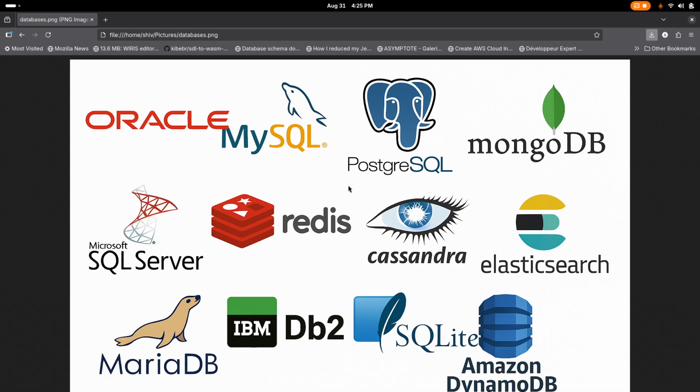If your application is small, then you can probably just use MySQL or MariaDB or PostgreSQL and you will be fine. But suppose you want to make something like Facebook or LinkedIn or something on the world scale, Twitter or things like that. Now, there are certain databases which are not included here. For example, ScyllaDB, which is a Cassandra clone, is not listed here. There is CockroachDB, which is a Google Spanner clone, a distributed SQL database, not listed here. So there are tons of databases not listed here. For example, Dragonfly or Aerospike, which are alternatives of Redis, are not listed here.